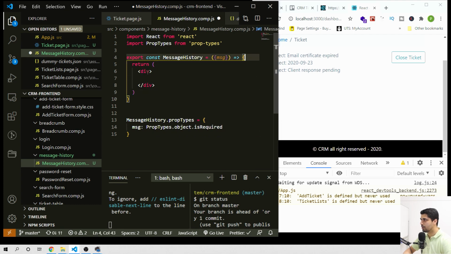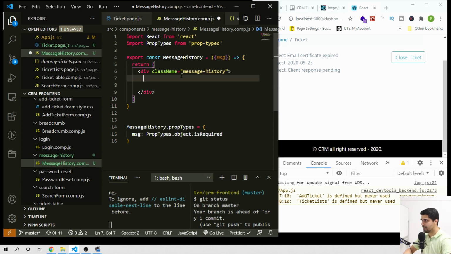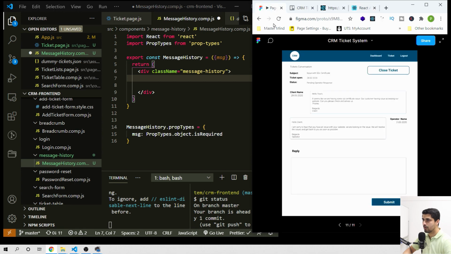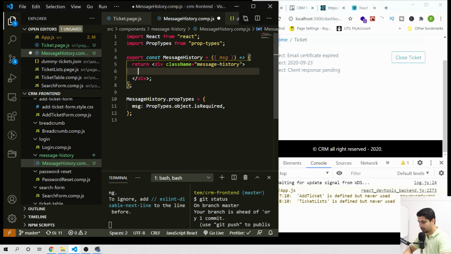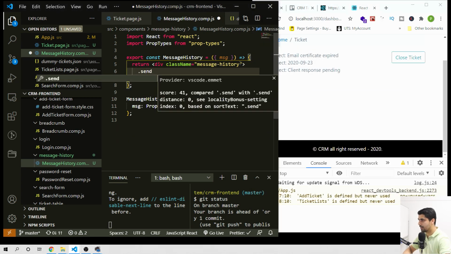Okay, so here what we're gonna need is I'm gonna give a class name history just for now, and in our message we have two sections. One is the sender message section, and one is the actual message section. I'm going to create another div with send class name.